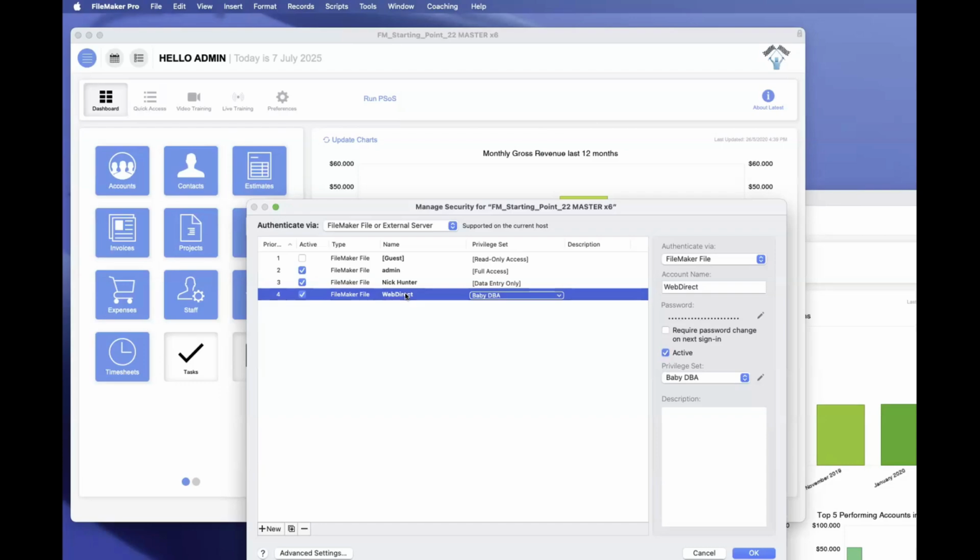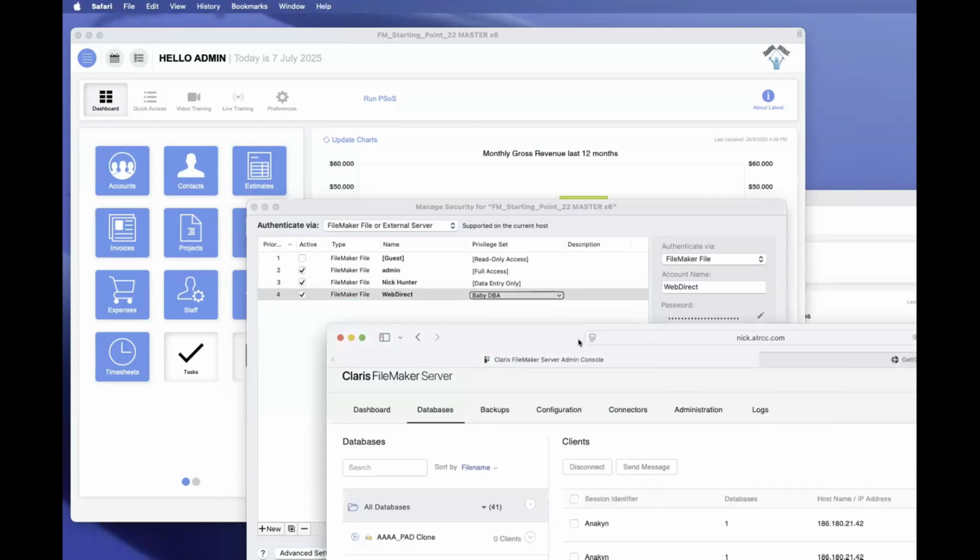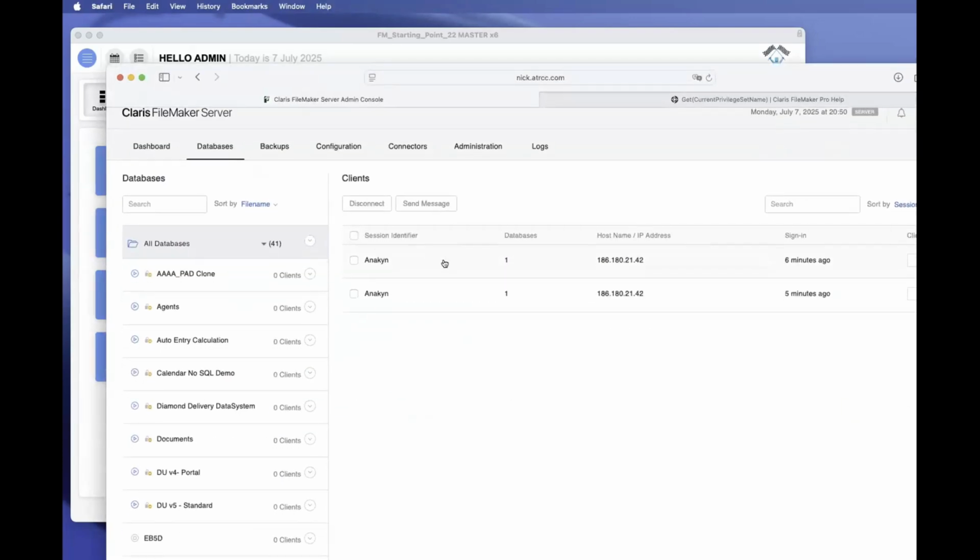But the session identifier here doesn't tell me who is logged in. It says web direct 12389, for example.